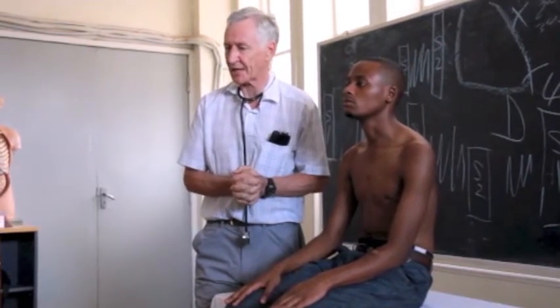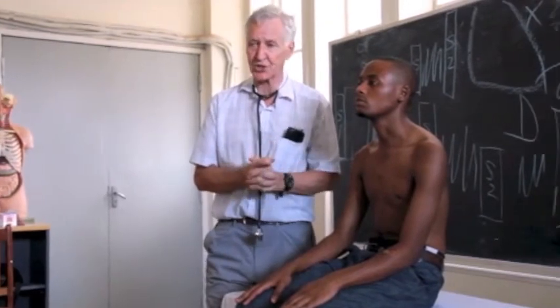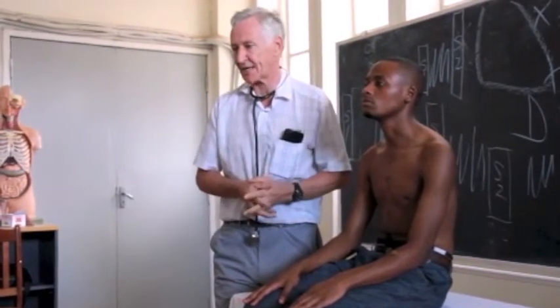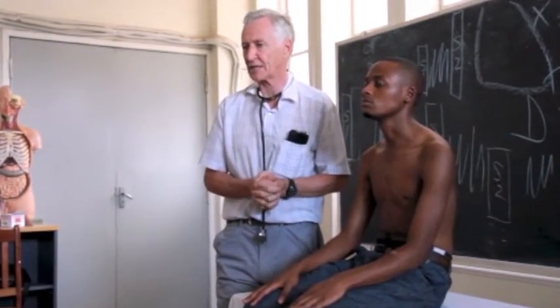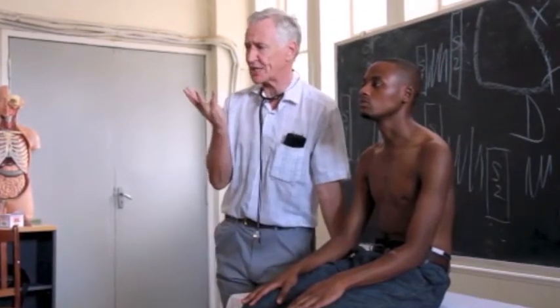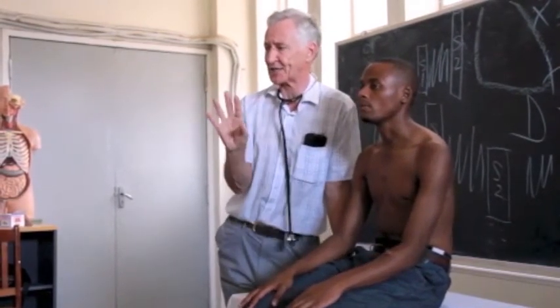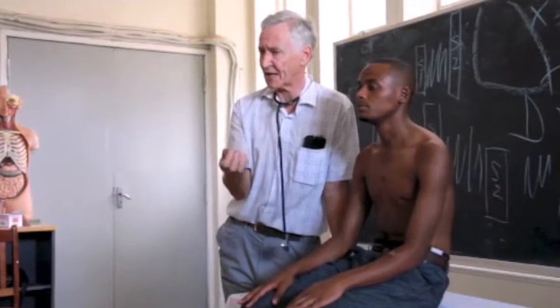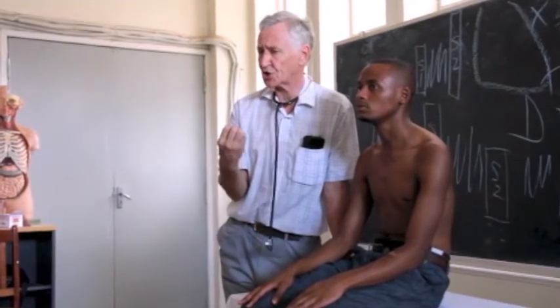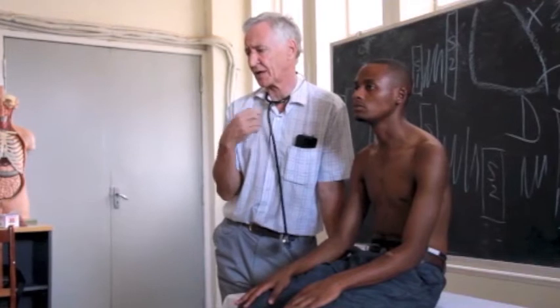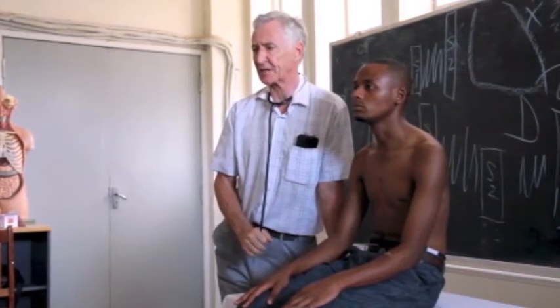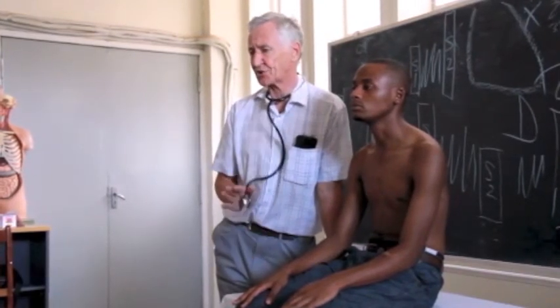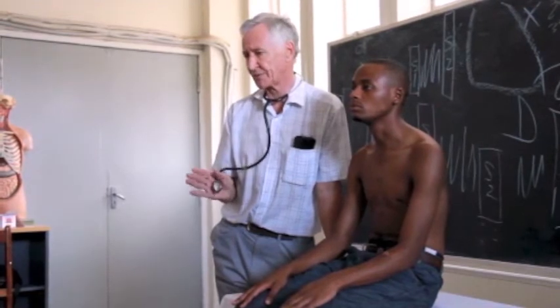Coming on to murmurs then. But before I do that, I should just discuss additional heart sounds. There are at least 3 separate types of additional heart sounds that are common. One is a third or fourth heart sound. Two is what's called an opening snap that occurs in mitral stenosis. And three would be a pericardial friction rub.